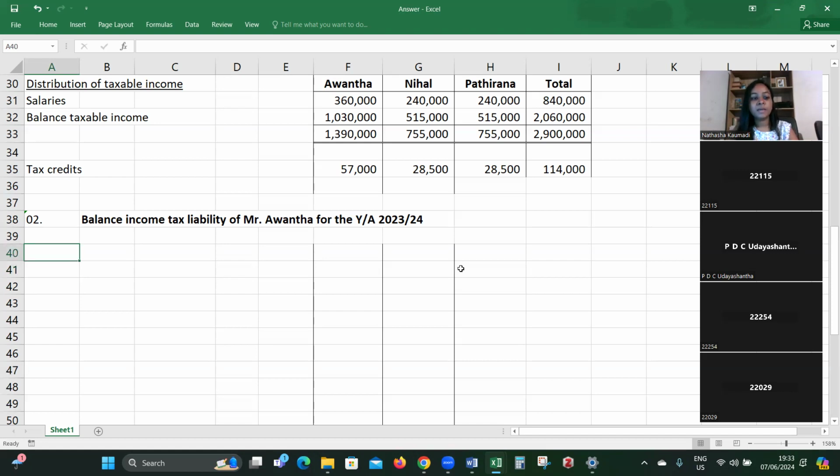We'll calculate this balance income tax of Mr. Avantha, individual taxation. Now, here also, we have to take the income sources separately. As you correctly said, employment income, business income, investment income, and other income. Usually, we take that order. So I'll write the employment income. Since Mr. Avantha is an employee, he has employment income. Employment income, first part.